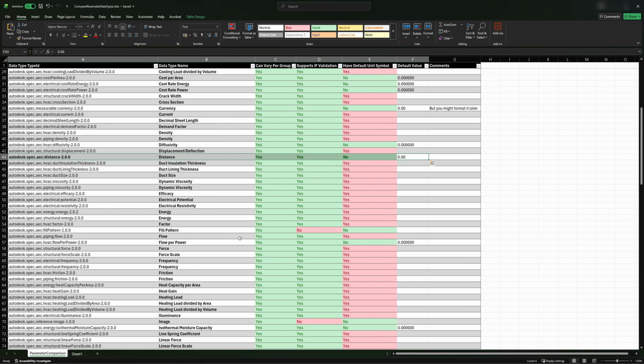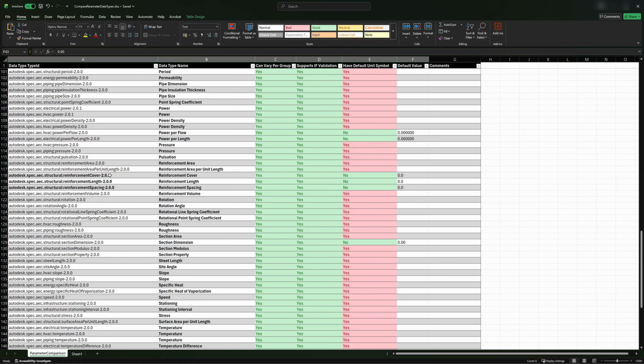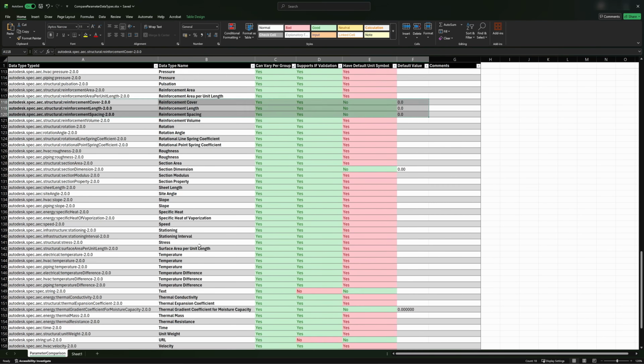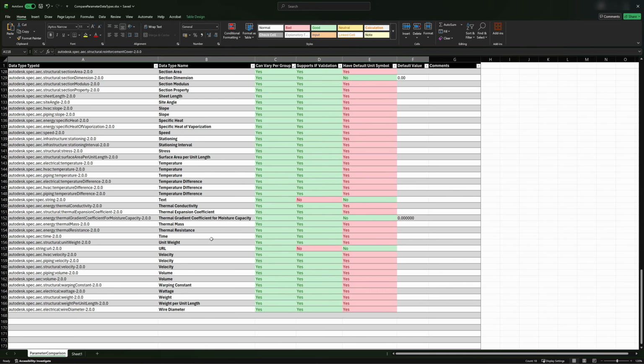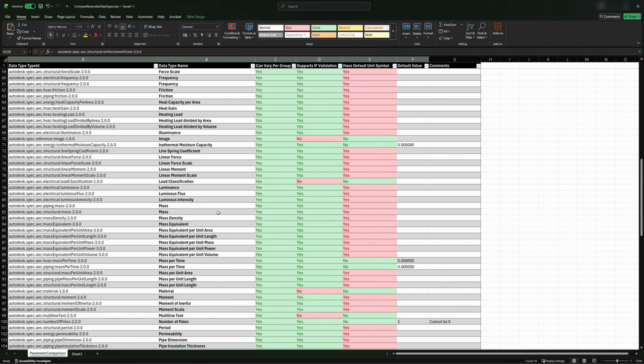If for some reason you actually do need a unit symbol, say you want centimeters by default, reinforcement cover and reinforcement spacing also work. They look clean in the schedule and present no conflict. And honestly, you're probably not using them for actual reinforcement work, so you can repurpose them without any naming collision in the field. One more thing, and this one will burn you if you ignore it.